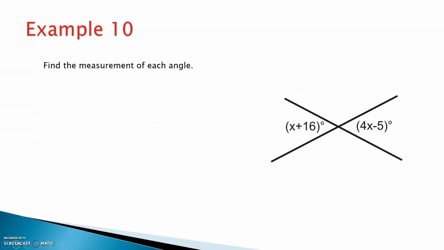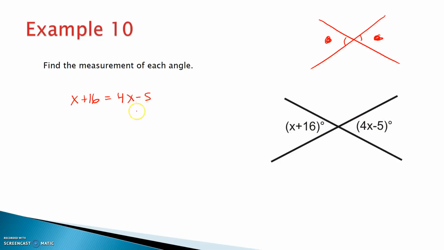All right, got one last one for you guys. So here we did complementary, we did supplementary, and guess what the last one was to practice, guys? Yes. Vertical angles. I got two lines intersecting. Okay, I know opposite sides are going to be congruent. So again, should I add these together? No. Should I set them equal to 90 or 180? No, they're not complementary, they're not supplementary. This side should equal this side. X plus 16 should equal 4x minus 5. The left side should equal the right side here.